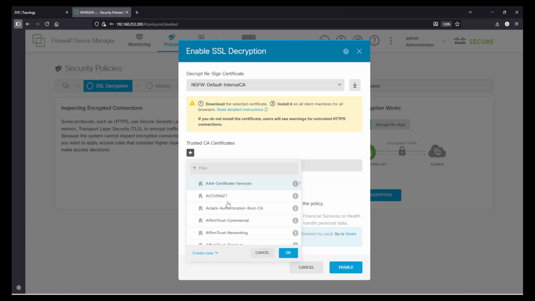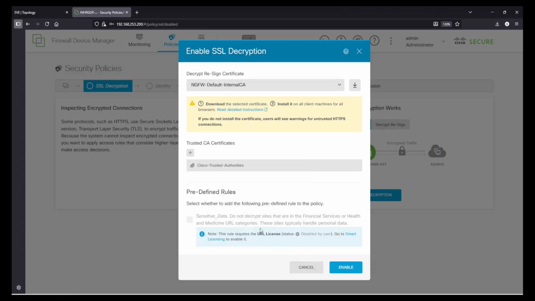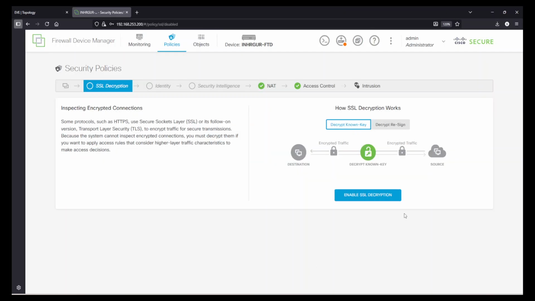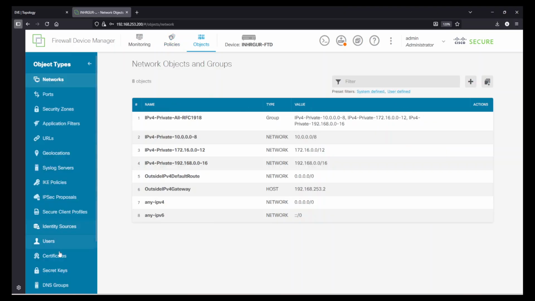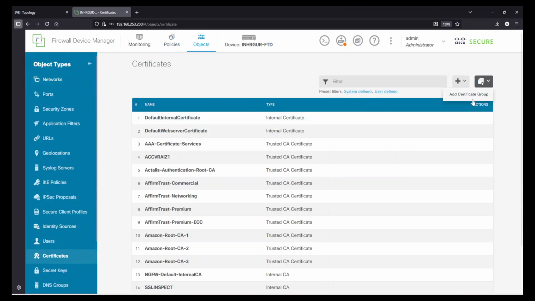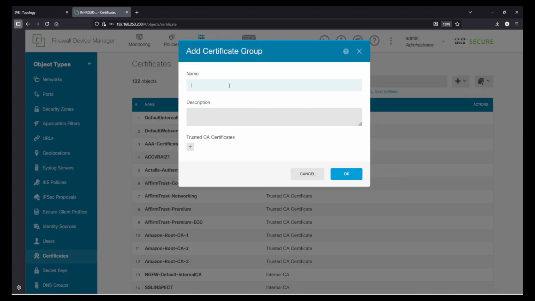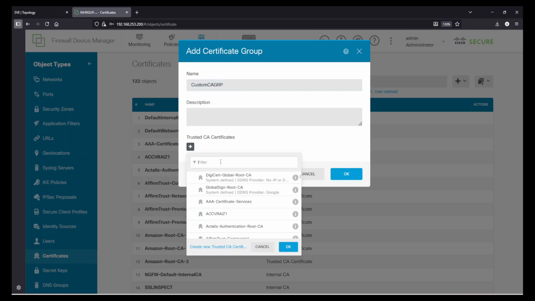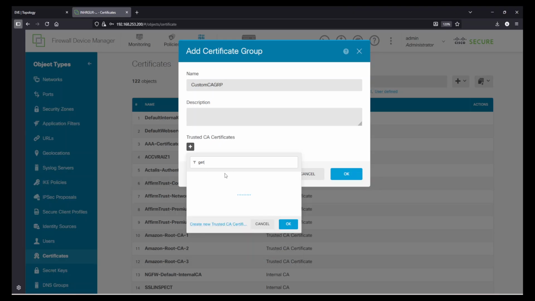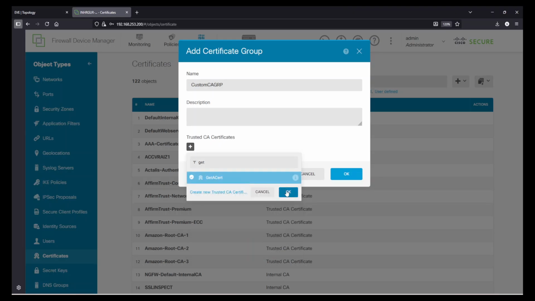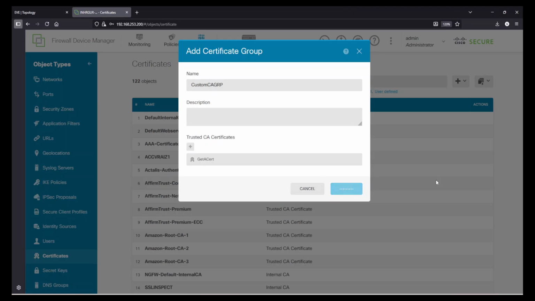I can create a trusted CA certificate group and then select the group here if I want to define what CAs are trusted. And how to create a group? Let's quickly see that. Go to certificates, create here, add certificate group, say custom CA GRP, add the trusted CAs. I'm going to add my Get a Cert CA in it, which I imported. Okay, and that's it. That's how you can create a certificate group.